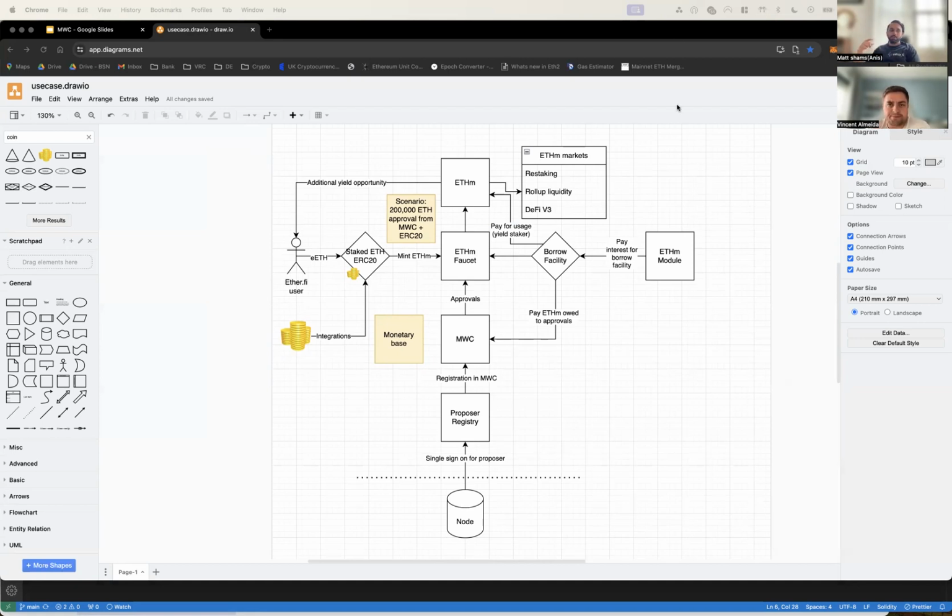Now ETHm is very interesting because ETHm as an asset has other things it's built with, like share deposit liquidity and things like that, because it's using its own protocol suite to find this yield. Now, ETHm could be any other kind of module asset. They could come and say, I'm a lending market, I want to get this approval, I want to launch my lending market on two or three rollups. This is the liquidity, I will offer this. Then you're getting paid for that. So this is just for the ETHm.